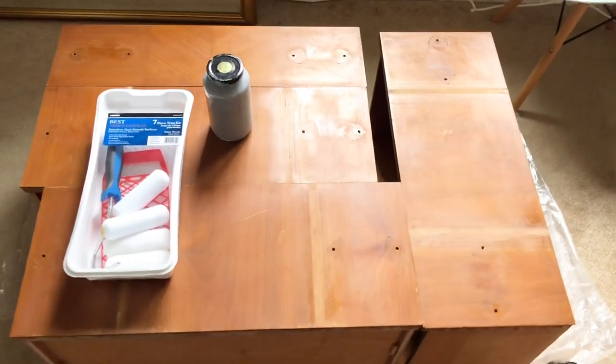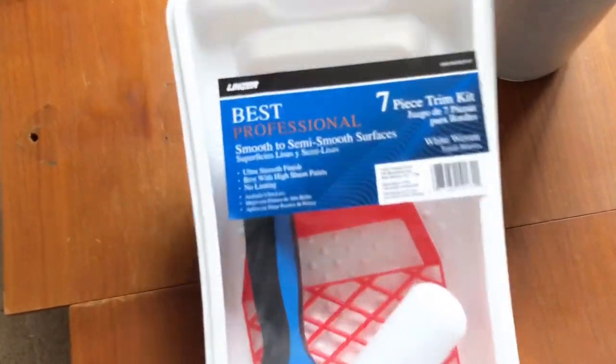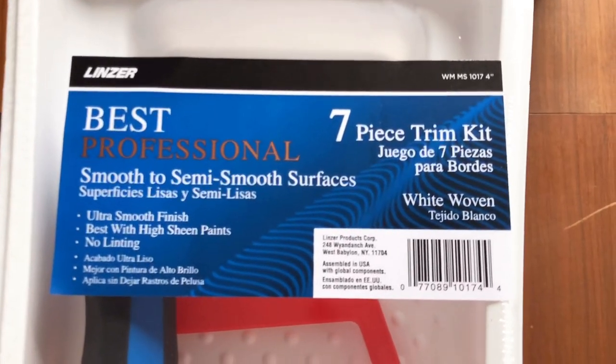I decided with this piece I was going to use a brush roller set, and I'm glad I did. The application was really smooth and it was very easy to work with.